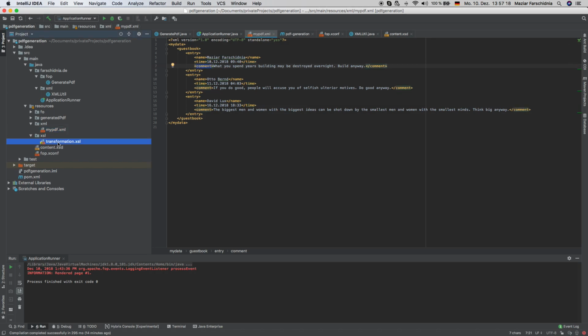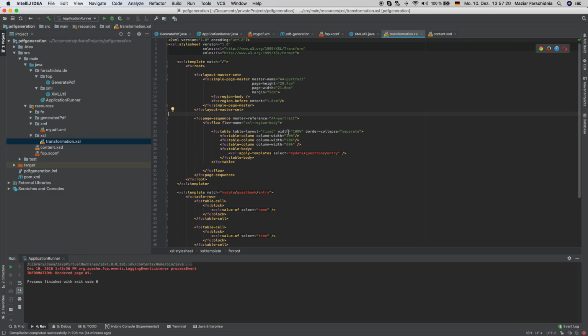How is my XSL working? In my transformation, I can set up the page layout. These are the information about the page, and this page instance can be used by this name.